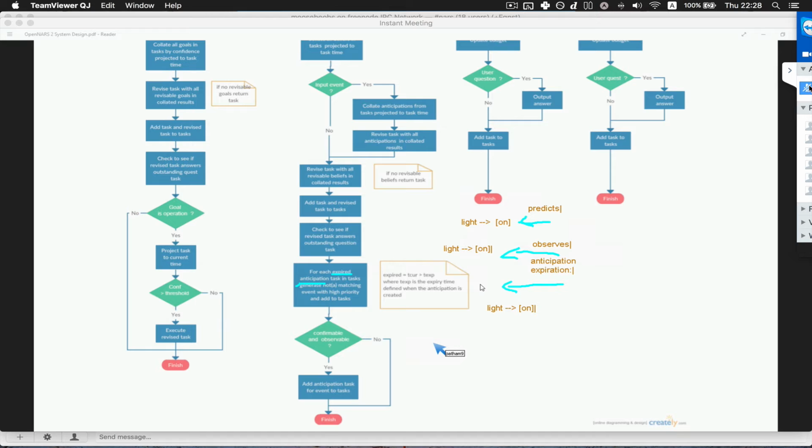See the issue? We would have it twice. No, it's not going to be light on. It's going to be not light on. I don't agree. It's a negative confirmation. No, it's not negative because it was observed. But it wasn't fully observed. It was only partially observed. No, that's my point. We said it was observed with the truth value of the prediction. So it's the extreme case that the anticipation is fully satisfied.